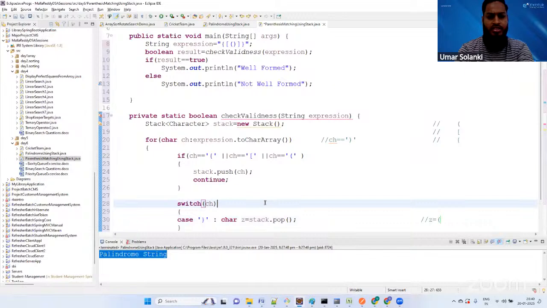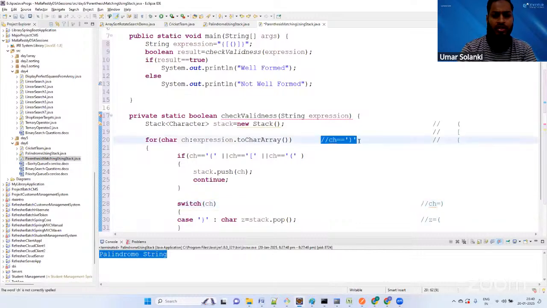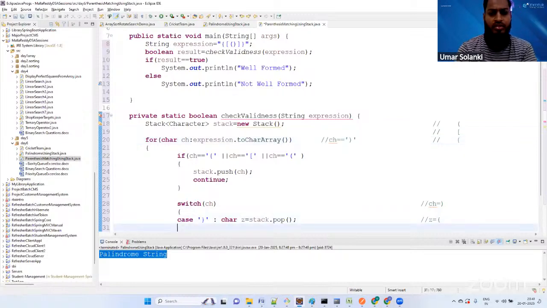And what is in CH? CH is having round bracket. Okay. So if my Z and CH both are opposites, well and good.